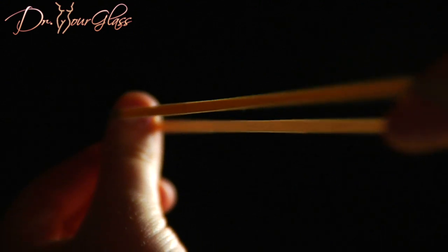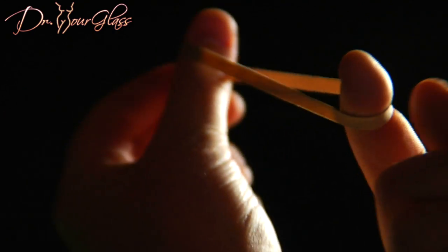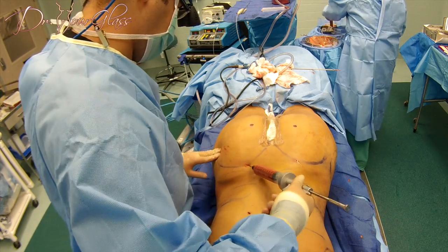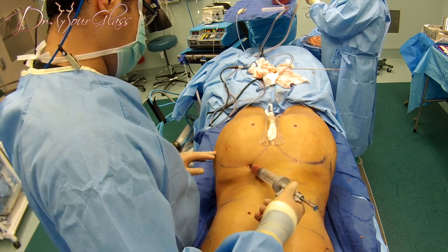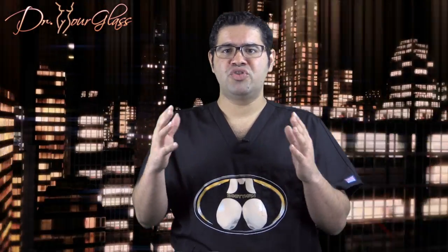But why is this? Essentially, think about your skin as a rubber band. The skin is an organ that has elasticity and it will stretch to some extent, but it does not stretch indefinitely. In other words, once you start putting fat in the buttock, the skin will start stretching, but it's going to reach a critical point where it does not stretch anymore. It does not matter if you have 1 liter of fat, if your buttock skin is not going to accommodate that amount of fat. If your buttock does not stretch to accommodate this large amount of fat, your projection will never reach the level that you anticipate.